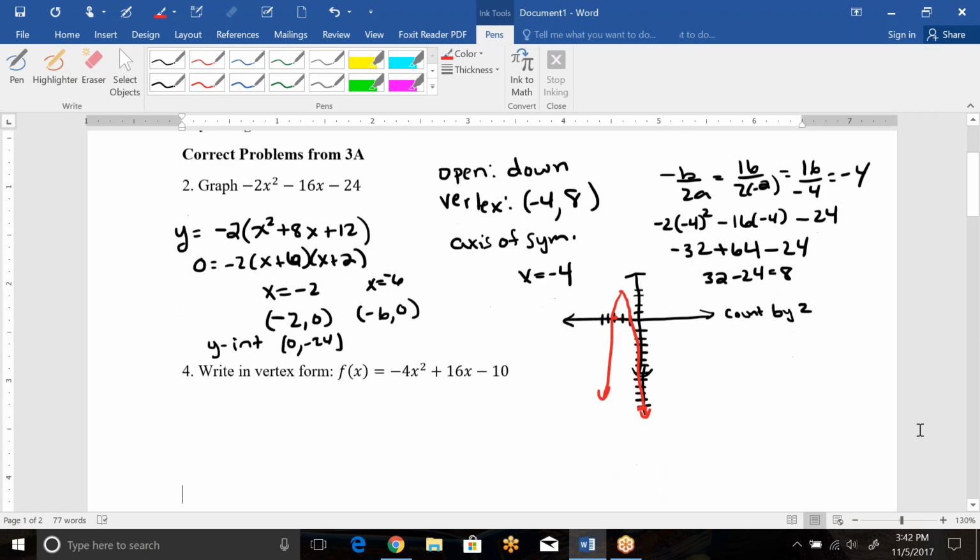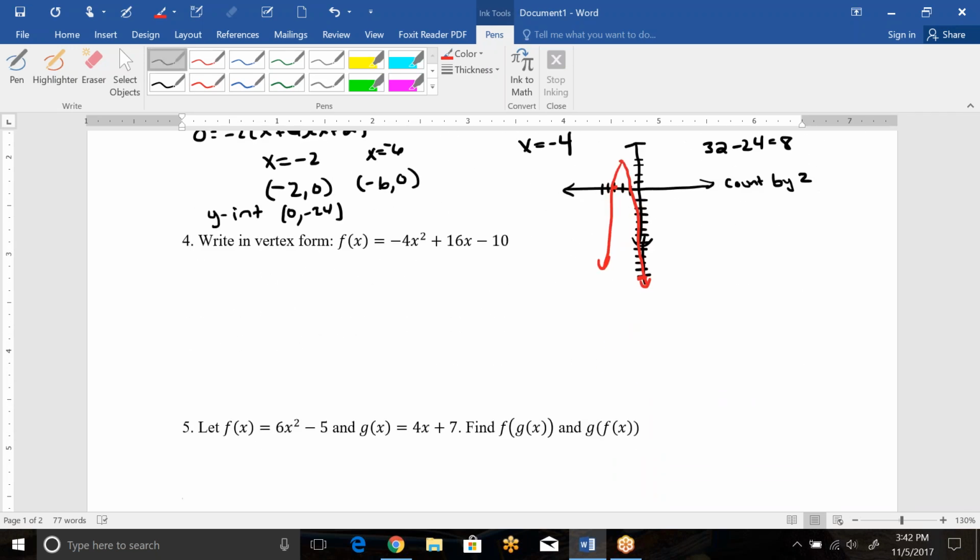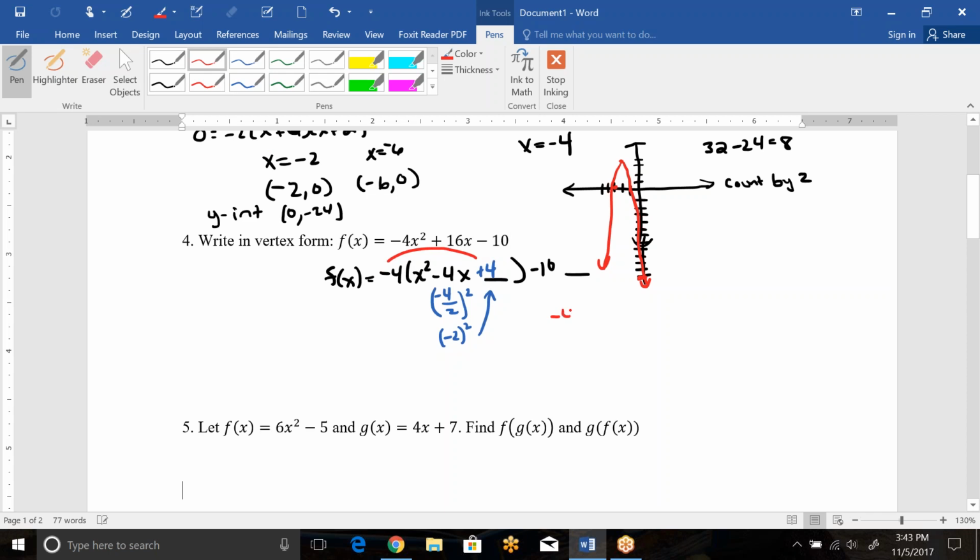The difference was that the sign was changed on the middle term in the updated version of the review. So we're going to pull out a negative 4 again, but that's going to make this x squared minus 4x, and then blank. Then we'll have our minus 10 and our counter blank. We take half of the middle term, putting it in vertex form, and that would be negative 2 squared, so that's going to be a positive 4. But because we are doing really negative 4 times 4, that's negative 16, so we want to counter that and put in a plus 16.